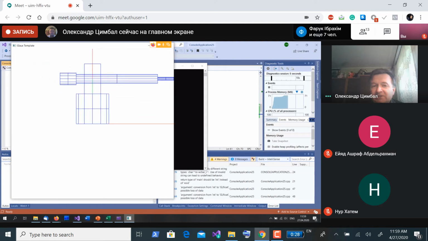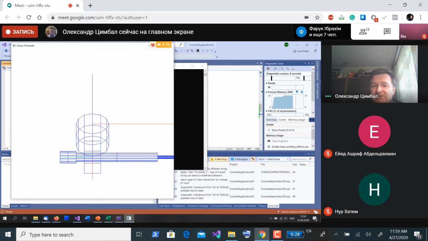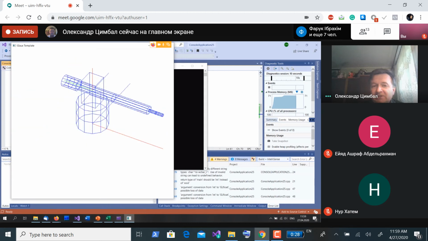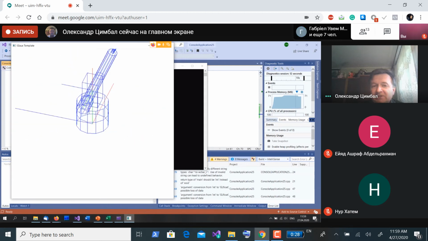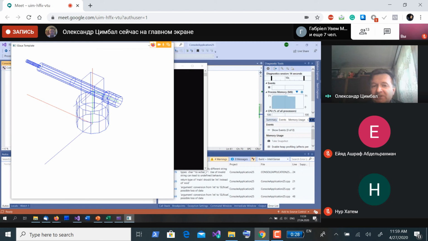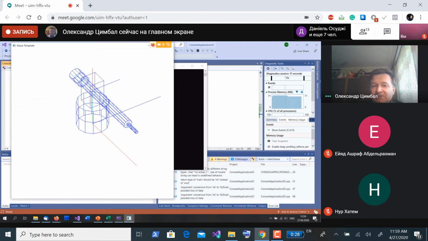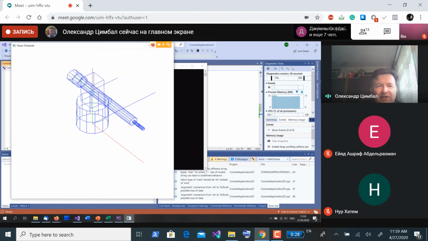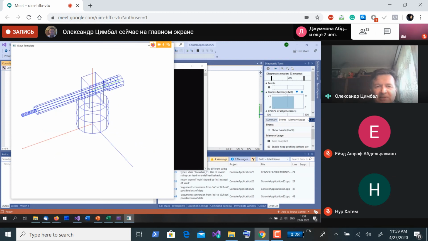You can see that we have a number of coordinate systems, yes? Our initial coordinate system was in the base of our first figure.